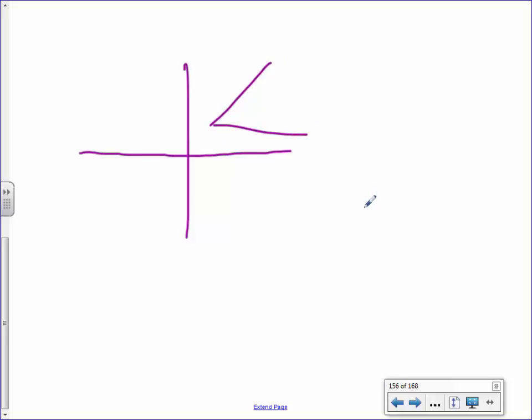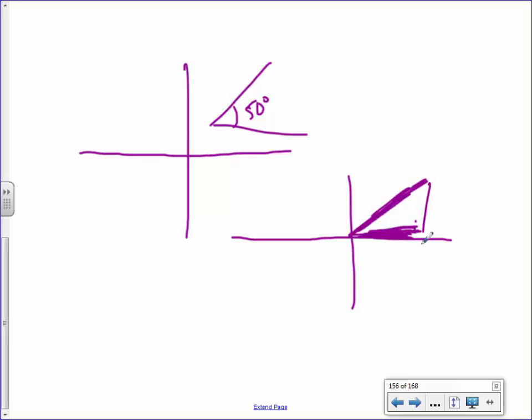Is that considered a standard position angle? The answer is no. Even though you could probably guess that that's about 50 degrees perhaps, that's not how we traditionally draw an angle on a grid. We usually put it right along the axis on one side, and then the other side has to start at the vertex. And so there's a triangle, and maybe that has 50 degrees. So that was the first thing I wanted to remind you of, and hopefully that wasn't new.